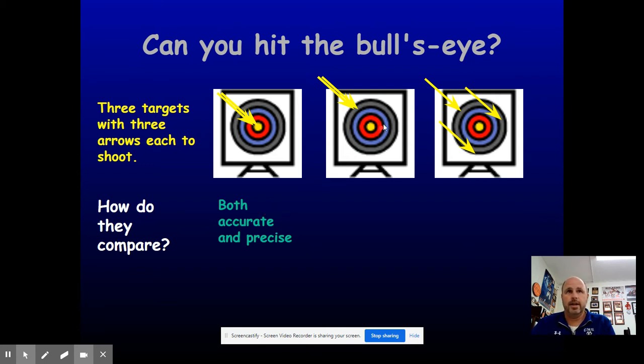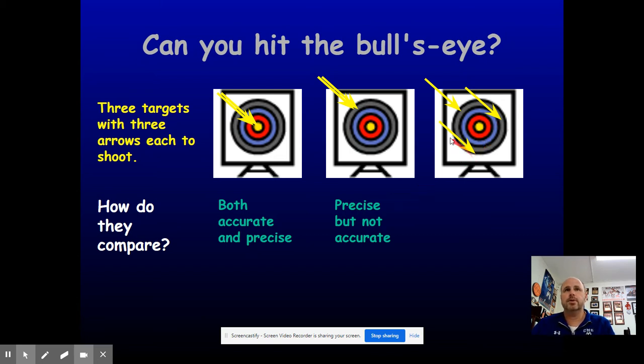They don't have to hit exactly on top of each other, but they've got to get pretty close. If we look at this set of throws, once again we're trying to hit the bullseye, which is this yellow circle in here, and all of the throws ended up here in the upper left corner. Technically, it's a precise throw because they're hitting the same spot every time, but not an accurate throw. So they're precise, but not accurate.